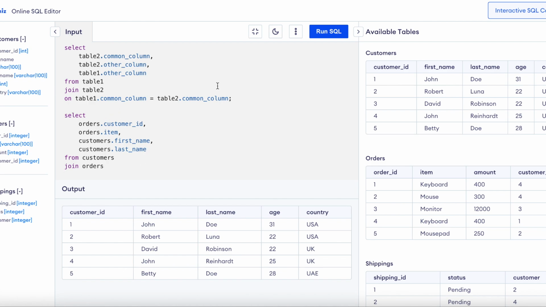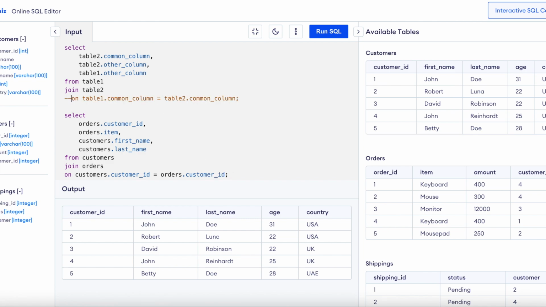And now we're going to move on to our last line in the join, which is on. This is where we're going to identify which column is the common column, or the column that the two tables share. So I'm going to start with table 1, which is customers, dot the common column, which again is customer ID. And I'm going to set it equal to table 2, which is orders, dot the common column, or the name of the column that the two tables share from table 2, which is also named customer ID. So that's it. That's my inner join.